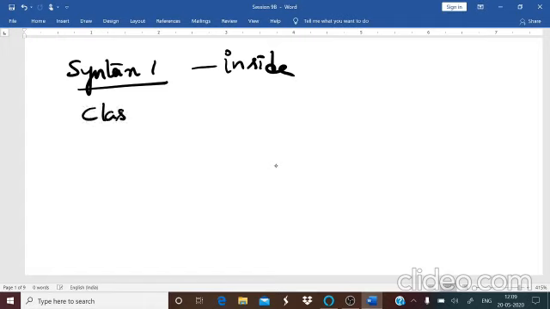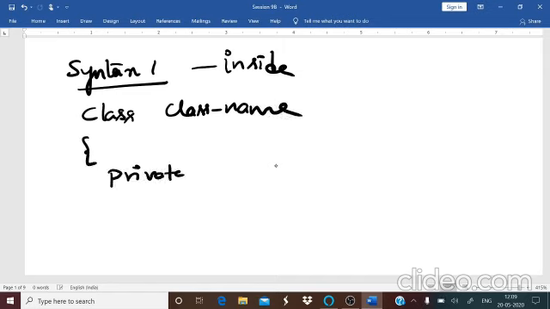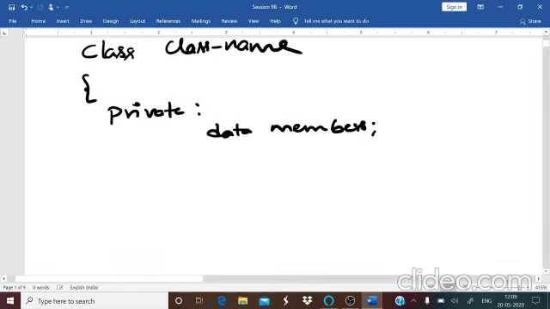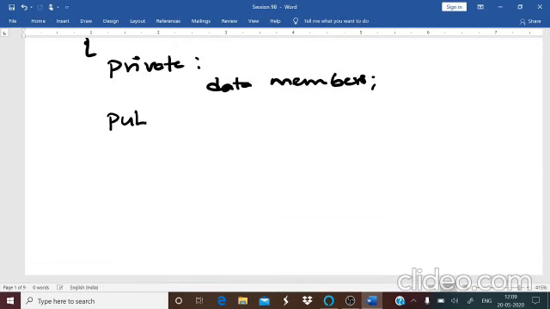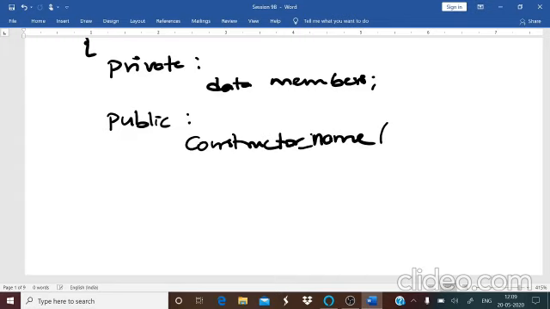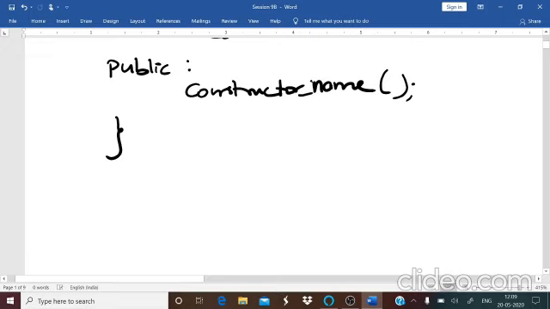Give the class keyword, then the class name, then private data members, and then public, give a constructor name and close. This is one of the syntaxes.